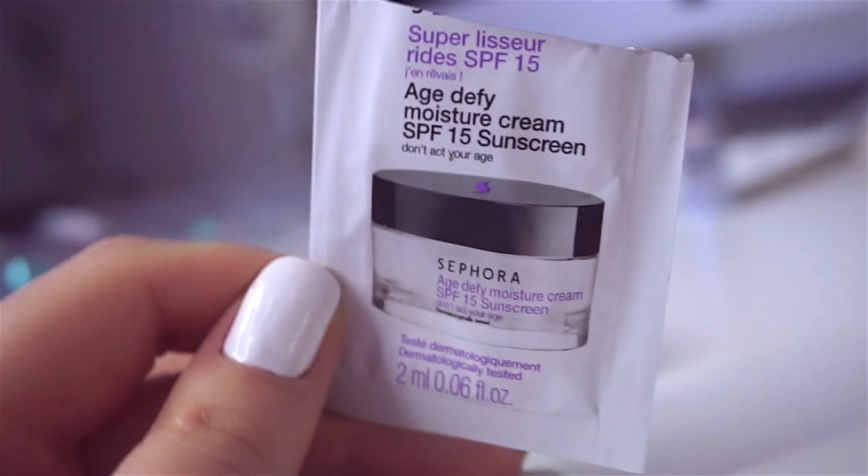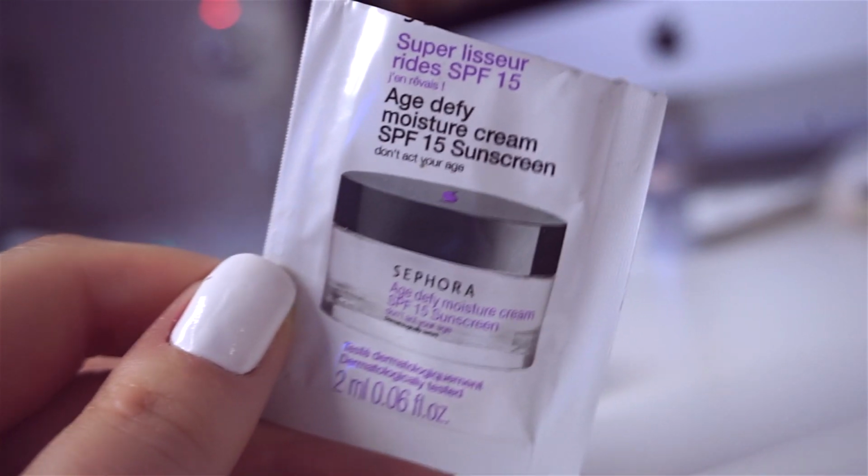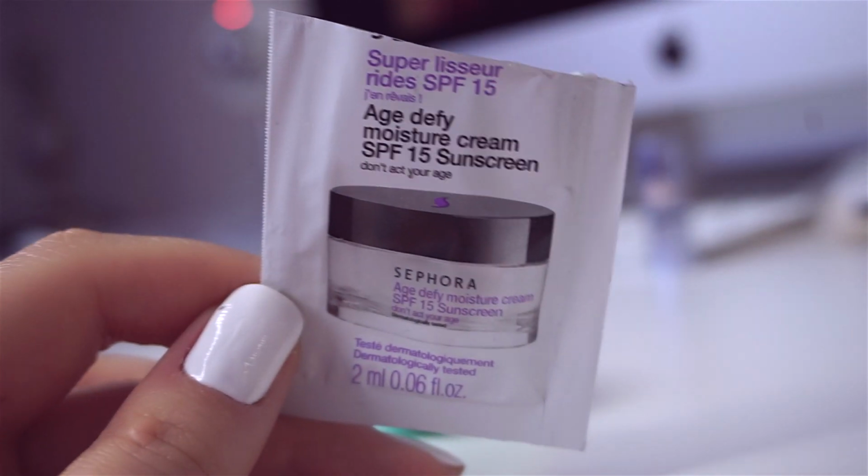So before I apply any makeup, of course, I moisturize my skin, and I've been trying out this Sephora tester, and I've actually been loving this moisturizer. Makes my skin very smooth. It just makes my skin feel very good. Yeah, it's a weird description.